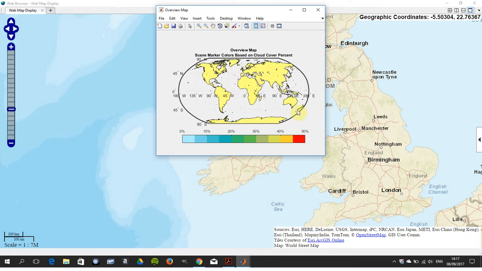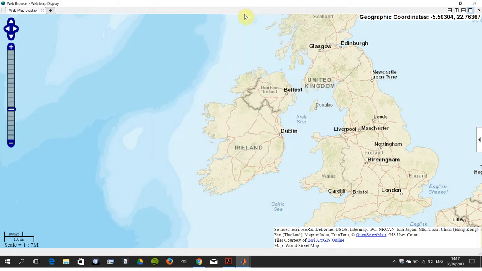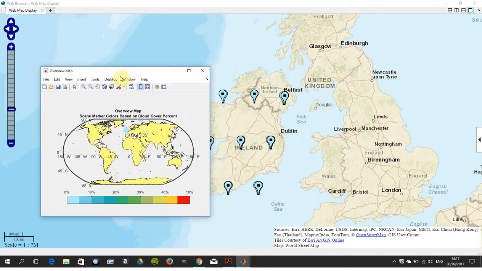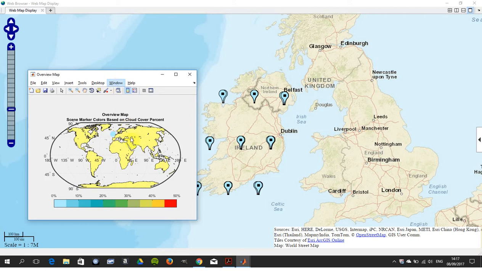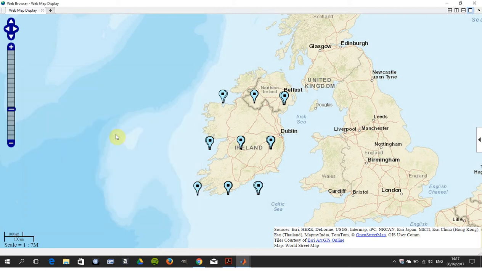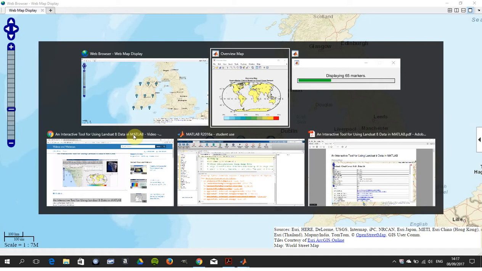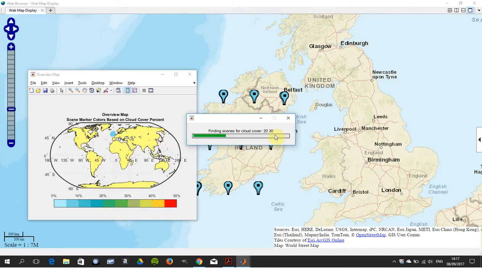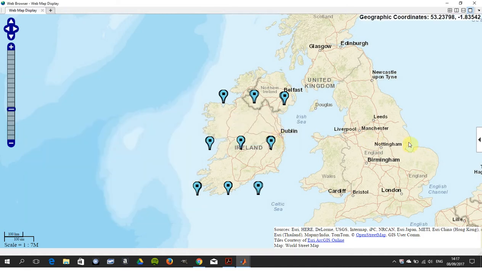So just look at this, that'll come up now in a second. You'll see now a little red dot appearing. You can see a blue dot, and that'll change to red in a second. So we're displaying the markers here. This will take a while, there's 65 of them. So there we are. If we hit over here on the extreme right hand edge, that little arrow in there.